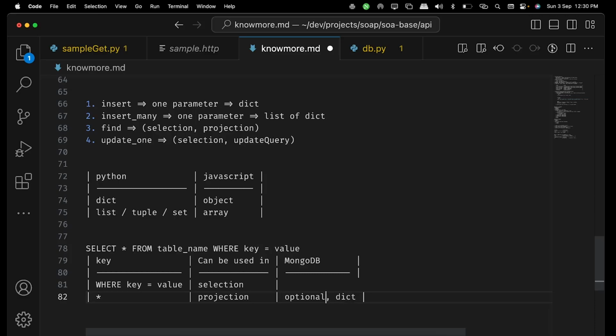We can just simply keep it as a dictionary. Here also you can keep it as a dictionary. Understood? This is optional. This is also optional. Here you can also use specific field names, right? I mean column key or field key.